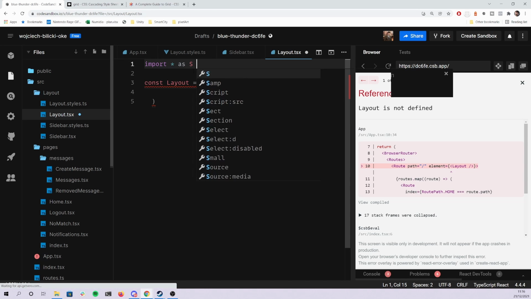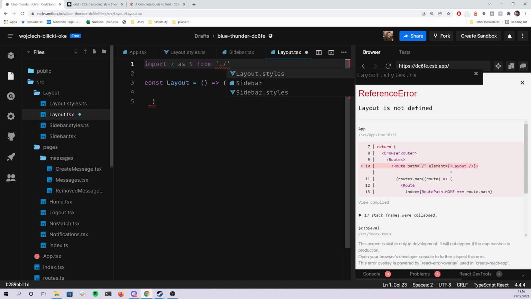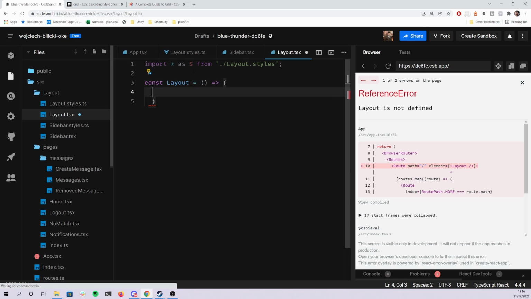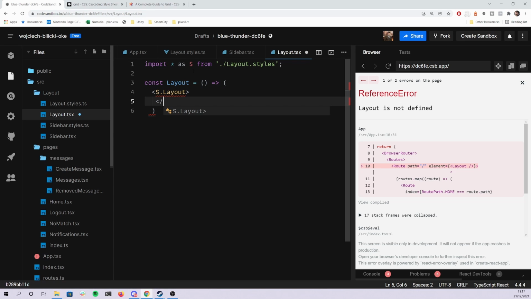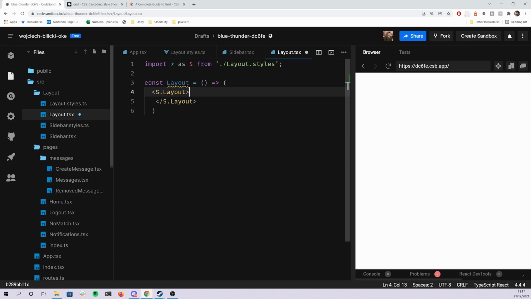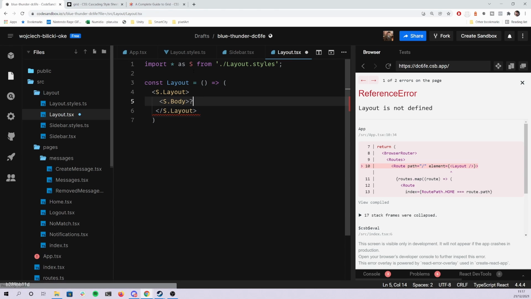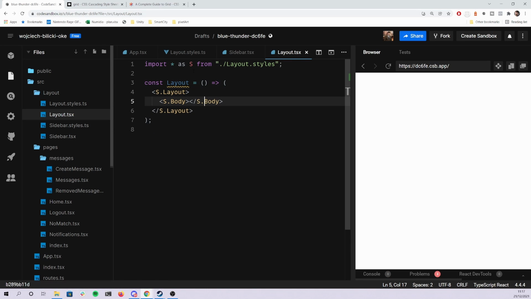So import as S from layout styles. So S.Layout, close it off, and we need S.Body. Okay, this is great.